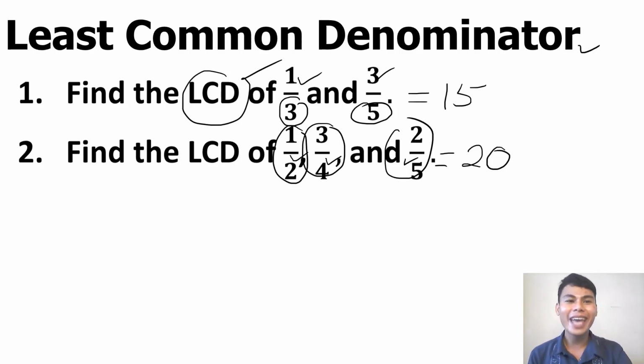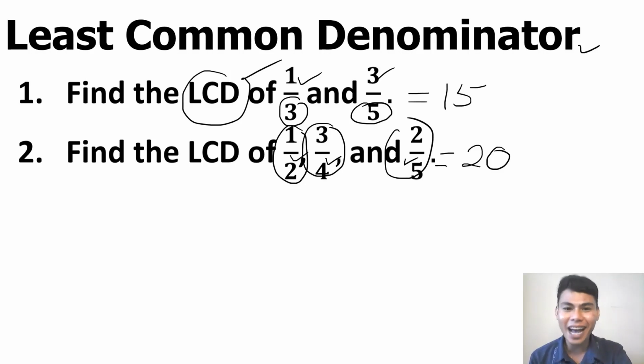Kanina whole numbers, least common multiple. Okay? Okay, again, we're just getting here the least common denominator. So baka sabihin nyo, bakit hindi fraction ang answer, sir? Tingnan nyo yung question. Find the LCD, not find the sum. Okay? Pero again, the concept of LCD will be very useful. It's essential in getting the sum and difference.